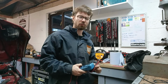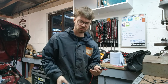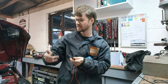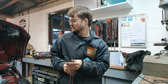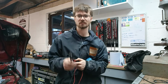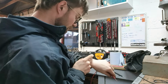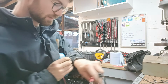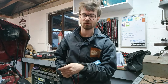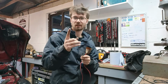I'm pretty certain now that it's an EWS issue, after getting the alternator to work, testing the starter motor and ignition switch, and bypassing the EWS, two different ways to crank the starter. Pretty sure it's that. So I now need to actually change the clutch, because that was the actual issue that I was meant to be doing this bank holiday weekend. So it's now 7:39, you can't see that, but it is 7:39 on bank holiday Monday evening. And I'm going to see how difficult these 53 clutches are to change. I've heard terrible things, so let's see.